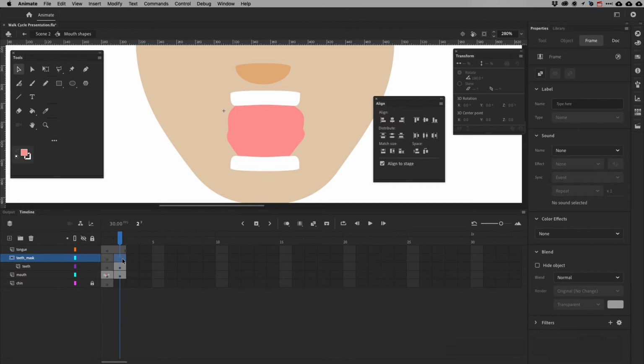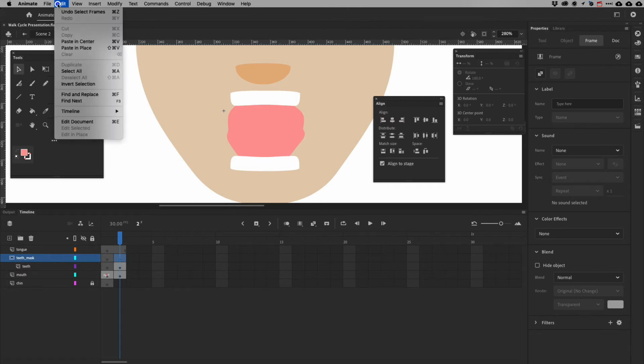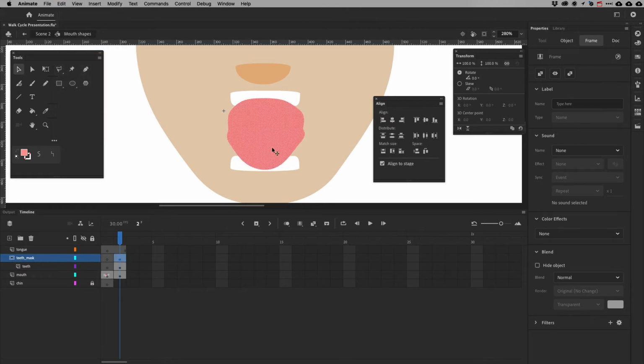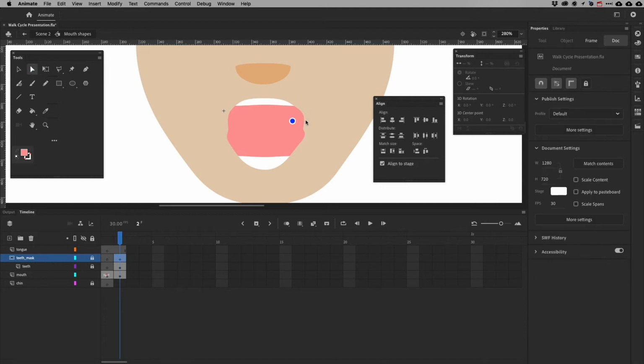And then I'm going to paste in, edit and paste in place the mouth shape from down here. Right? And then if I lock those, then the teeth are showing up where they should. So anytime I make modifications, like I don't really like exactly how I've modified the shape of this mouth right here, but any changes I make here, right?